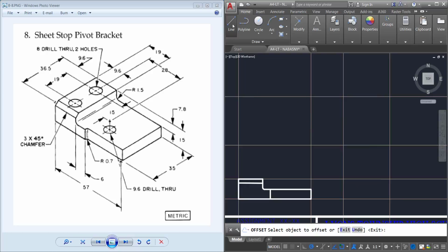Now I'm going to start out with the top view. I'm going to draw a line. I know this one goes all the way down. This one goes 35 down. This one will go... We don't have a length for this. So I'm going to draw out... If I do this 19 up here, plus this 6, that's going to get me right to this fillet. So I'm going to draw down. I'm going to do 19 plus 6, so 25. And then I'm going to come up at 1.5 and then lock up on that edge.